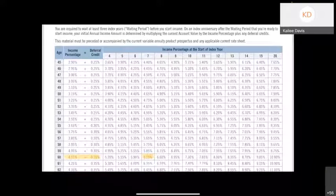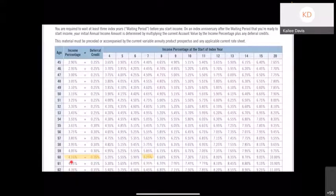So what you'll see, and can I see if, oh, good, I can do the little red pointer. Look at that. Perfect. So down at the bottom, you're going to see that if someone were to open up a contract like this at age 60, their withdrawal rate would be 4.15%, but as you know, they cannot take income immediately. This is not an income tomorrow story. This is an income sooner, income later story. 4.15% is the withdrawal rate, and that withdrawal rate will grow by 35 basis points year over year.